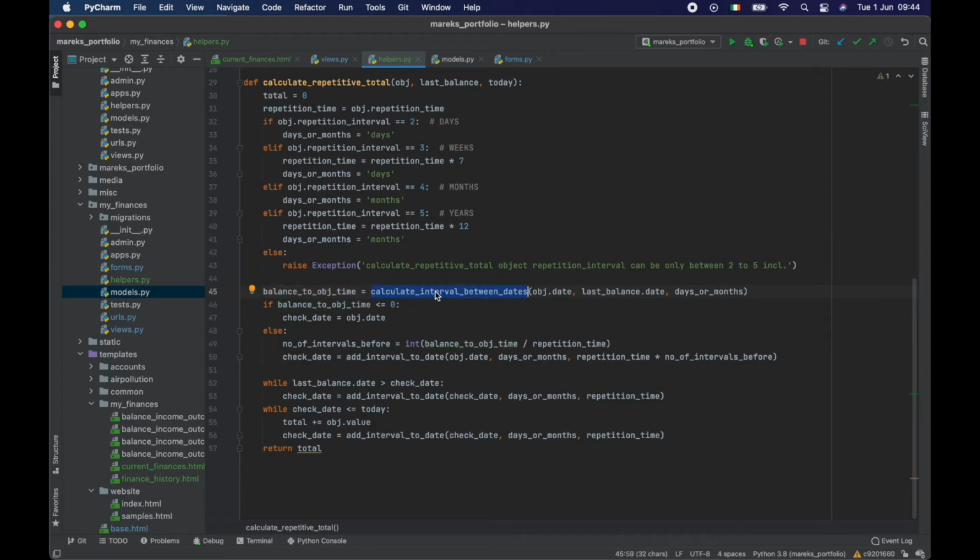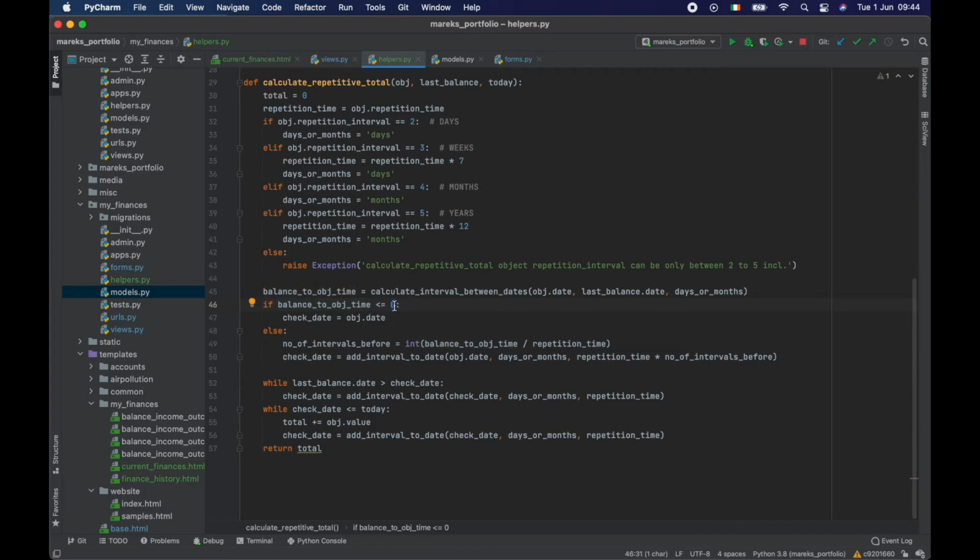I calculate the interval between the income or outcome date and the balance date, and I specify it's days or months. That's where it comes from here. If we're talking about months, it's going to check how many months there are, and if it's days, how many days there are. And then I check if that number is less or equal to 0.